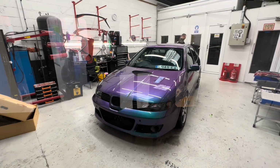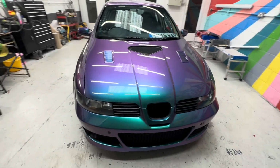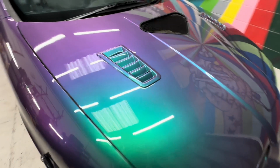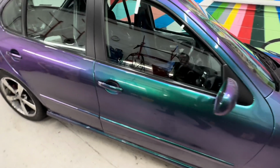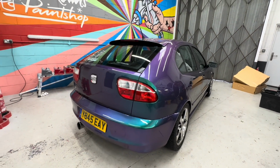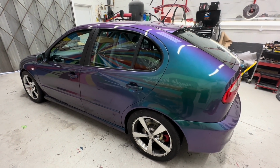Really nice they are. Well, it's raining outside, so before we do a reveal into the wet, I thought I'd show you it under the lights of the unit, and my God, that looks amazing. I hope the camera does it justice, but it's so pretty. It has transformed it. We always say that, but such a good choice of colour. It really shows off the work that's been done. I think it's as nice as it's ever going to get. So we've got a little while before the customer comes to pick her up on this very rainy Saturday. But yeah, that is beautiful.